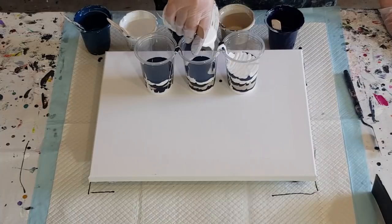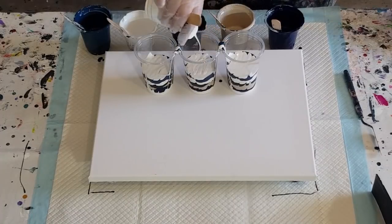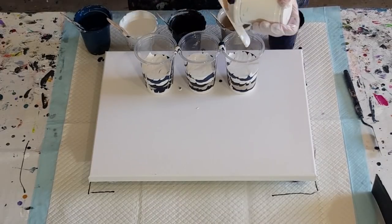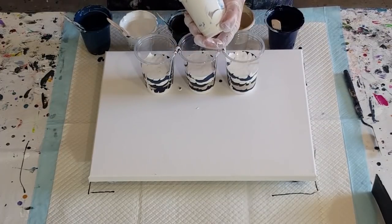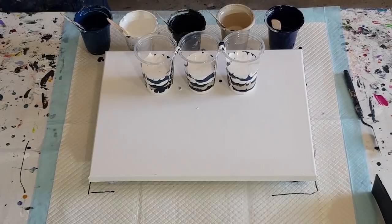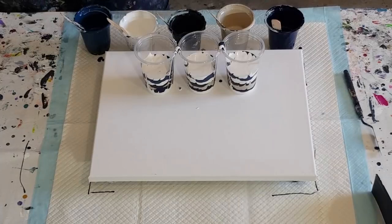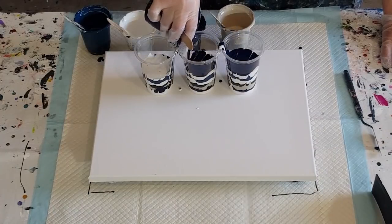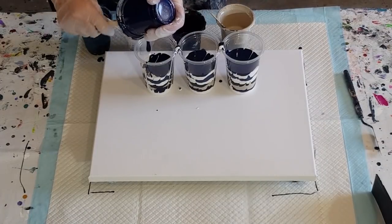The glue just holds those cells beautifully in place — you can see this is thicker, sitting on top nicely with a nice layer. It'll be interesting to see if it works, because a lot of people can't get Elmer's glue all, or it's quite expensive to bring into Australia — although Spotlight does sell it now in Australia, just in the little bottle still. So if this one works, those Aussies might be able to use it — or even other countries, because Montmartre is sold worldwide. You just have to look on their website and it'll tell you where the stockists are, and you can order online as well.